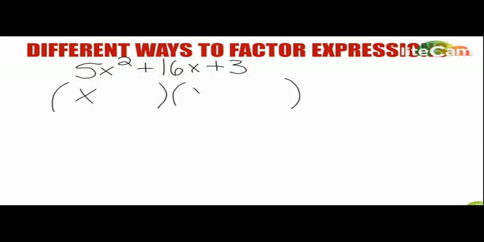Okay, our next video in factoring is looking at an expression that has a number in front of x squared. We have been dealing with the fact that the number has always been 1, but this time we have a 5. So I've set up the 2 parentheses like I always do, and I do need an x in the front. X times x is going to give me x squared. The problem is that I don't know if the 5 goes in the first factor or in the second factor. So I'm going to go ahead and put a 5 in both.